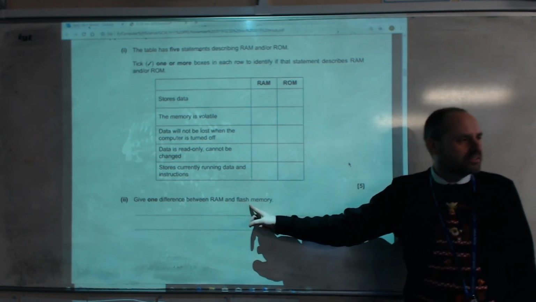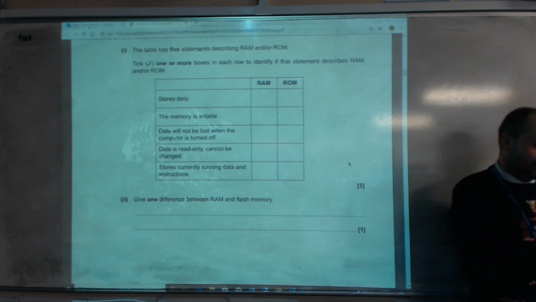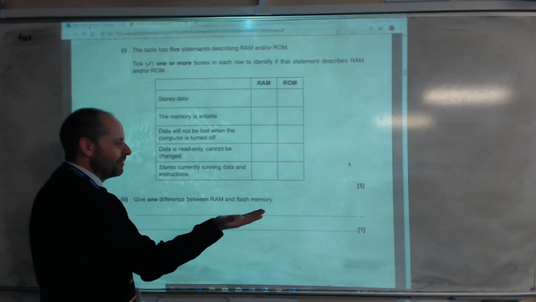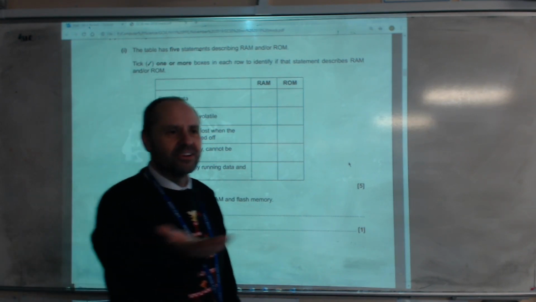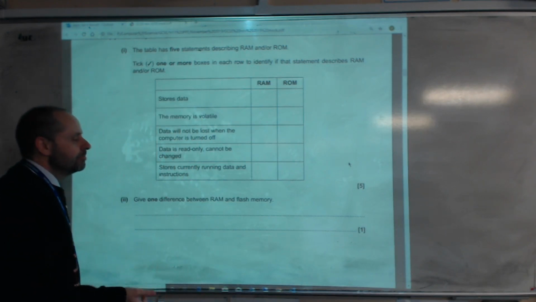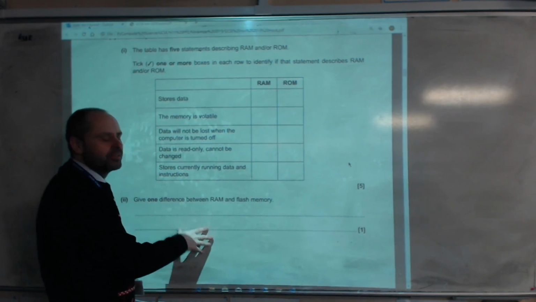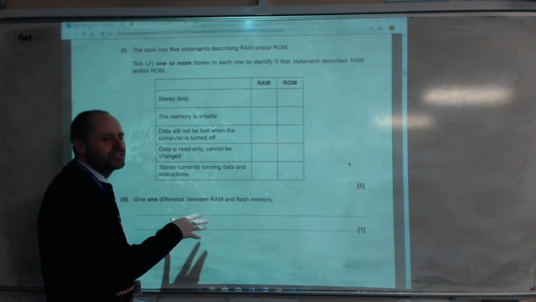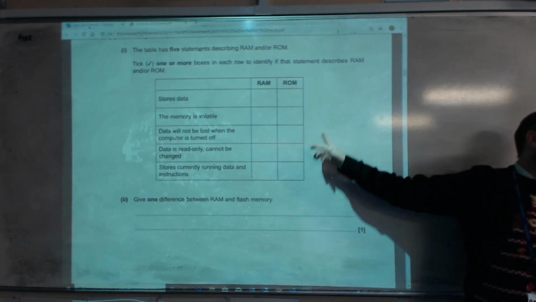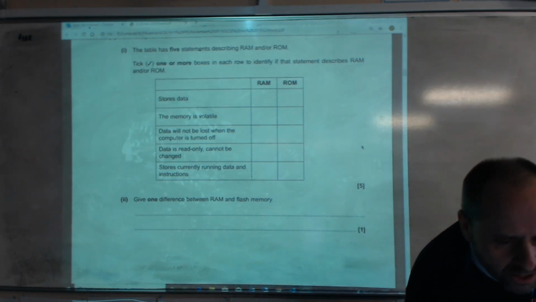Flash memory is logic-based memory that remembers when you take the power away, which is why obviously it works as a USB memory stick. Otherwise it'd be the world's most useless storage device. It's like, oh, it works when the computer's in, take it out and I've lost it. So it's what we call NAND memory. It's what SSDs are made out of as well. But the big difference is it can retain its contents when power is removed. That's what you've got to say for that. There are other ones, speed and things like that you could maybe talk about, but what they're asking about, and you can see it leads on, was RAM and ROM. So it's leading on from that question. Okay, moving on.